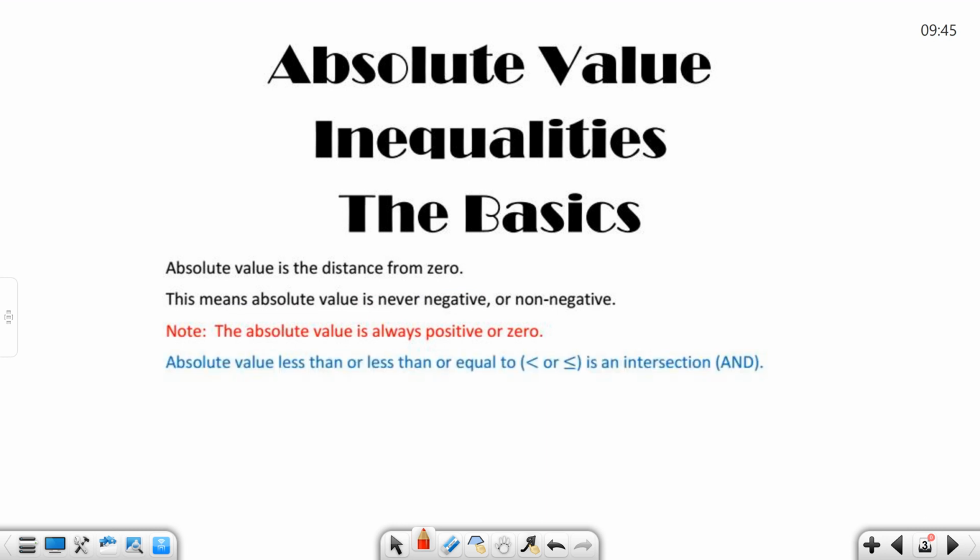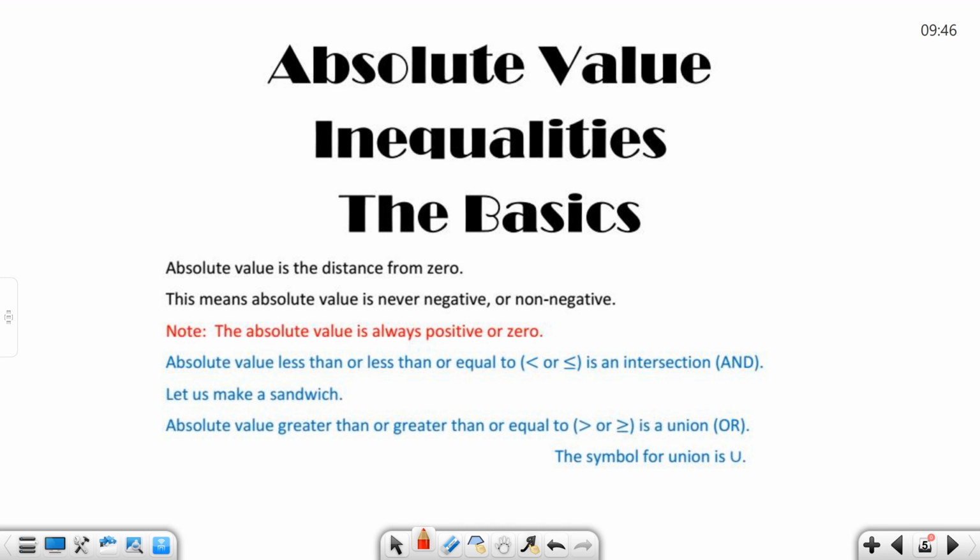Absolute value less than or equal to. So here's less than. Less than or equal to is this one. It's an intersection. It's an "and," okay? So then, less than, let us make a sandwich. I know that's crazy. I'm an associative learner. I can associate, hey, less than, let us make a sandwich. Okay?